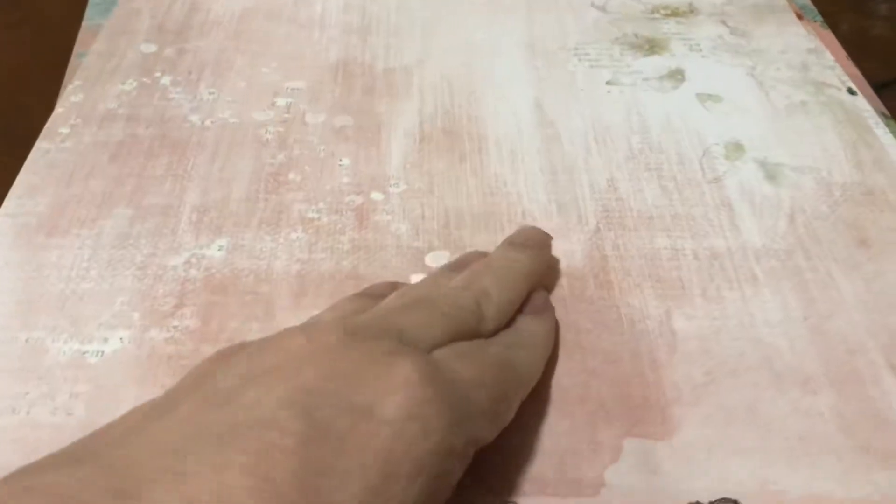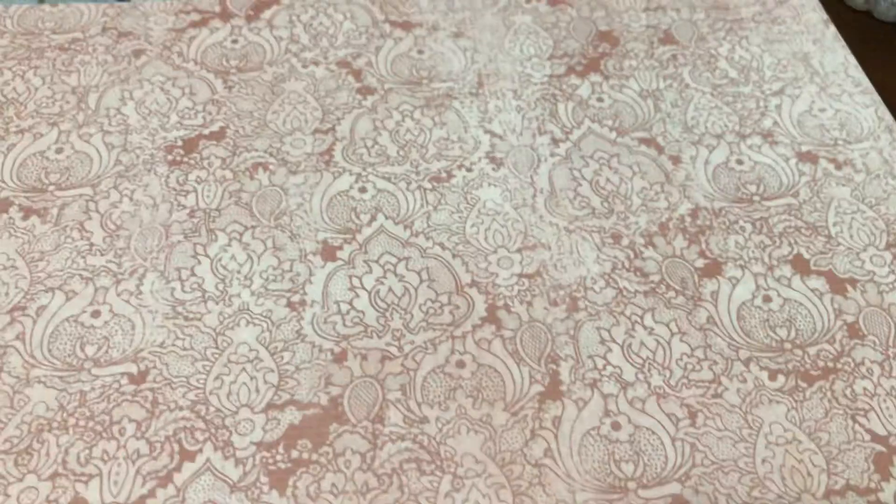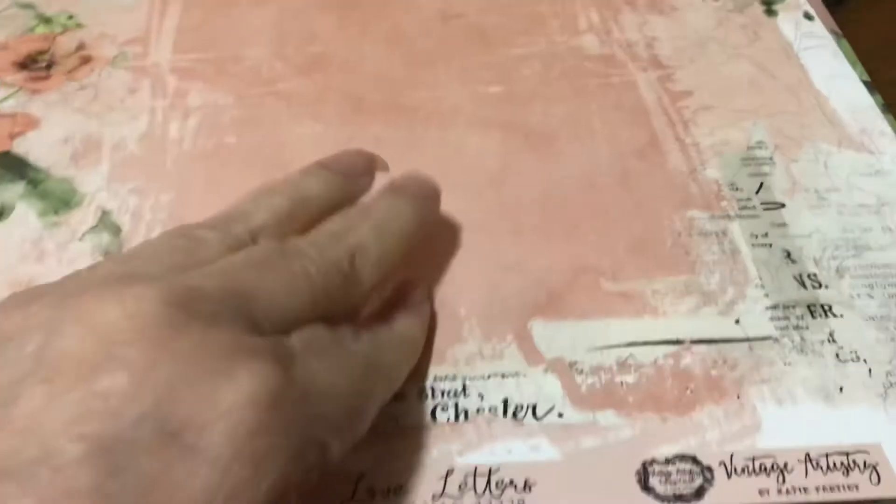Look at how pretty it is — it looks kind of vintage but with a modern edge to it, not totally vintage, but I absolutely love it. It's not real busy — that's what I like. And it's so incredibly thick; it doesn't even bend. This is thicker than Carta Bella. I absolutely love it. And here's the back of it — I've got to think of something creative to do with it. Here's another sheet — tell me that's not just absolutely gorgeous. And I got this one too. I'm not really into vintage paper, but something about this — how simple and clear it is, not busy like Frank Garcia's paper can be — just simple. And look at that etching; you could watercolor it if you want. That is so pretty.